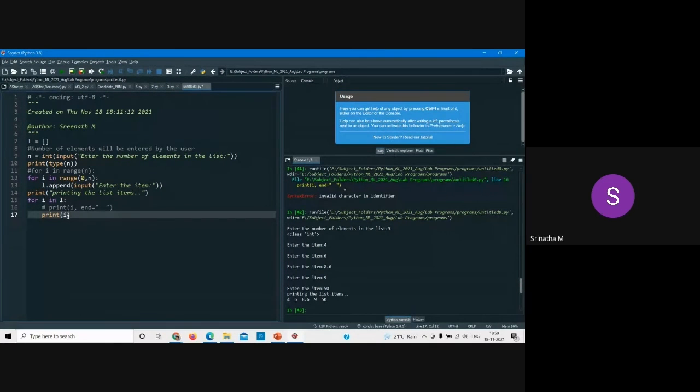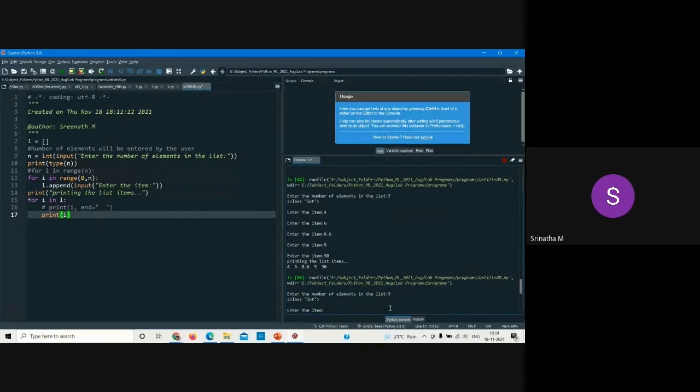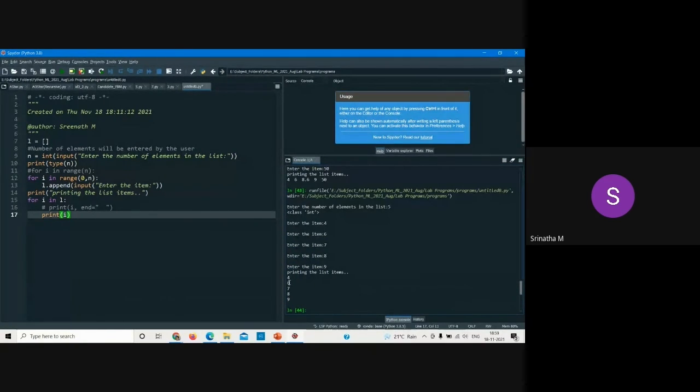As I told you, we have a default \n at the end of this print statement. All the elements will be printed. I'll just take 3 or 4 elements. This is how you will get output if you don't put the end keyword. That is what you call a keyword argument, just to make you understand what end equal to blank does.